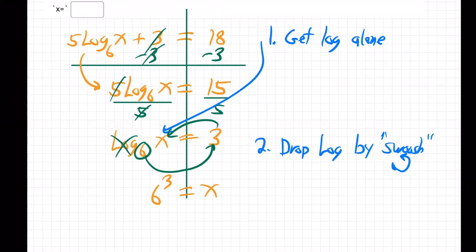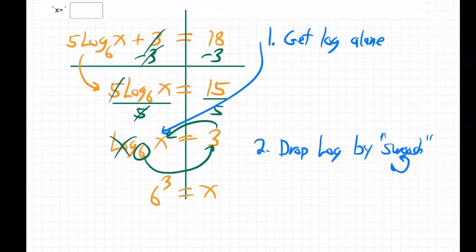So that's how we always get rid of a regular log or natural log, same deal. You start with the base and you swish around, and that drops the log word. Because logs are the opposites of powers. You basically just inverted it, right? You just switched position. This x and 3 basically just traded position because you made the inverse function, which is the exponential. Exponentials are inverses of logs.